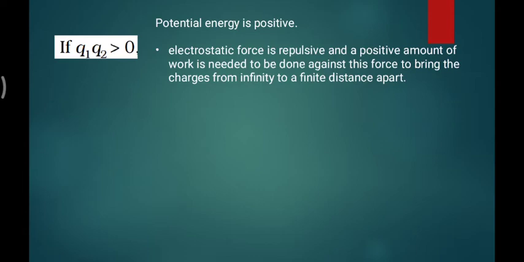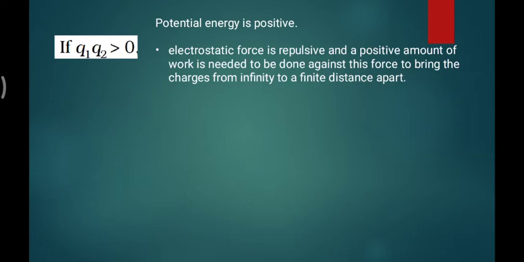Now what happens? See, both are positive charges. Try to imagine, because what I represented in a previous slide I cannot put in every slide: an infinite distance to bring Q2 to distance R12. You should keep that image in mind while I am doing this discussion. Suppose Q1 is positive and Q2 is also positive. When you bring the Q2 charge nearer to Q1, it feels repulsion. So the work you put in on Q2 will increase as you bring it nearer to Q1. This is what I am trying to explain to you.